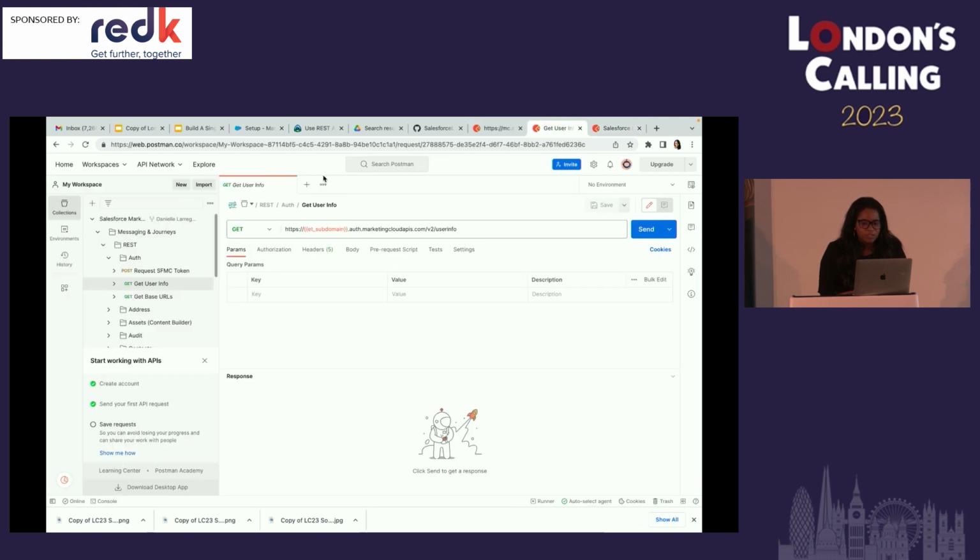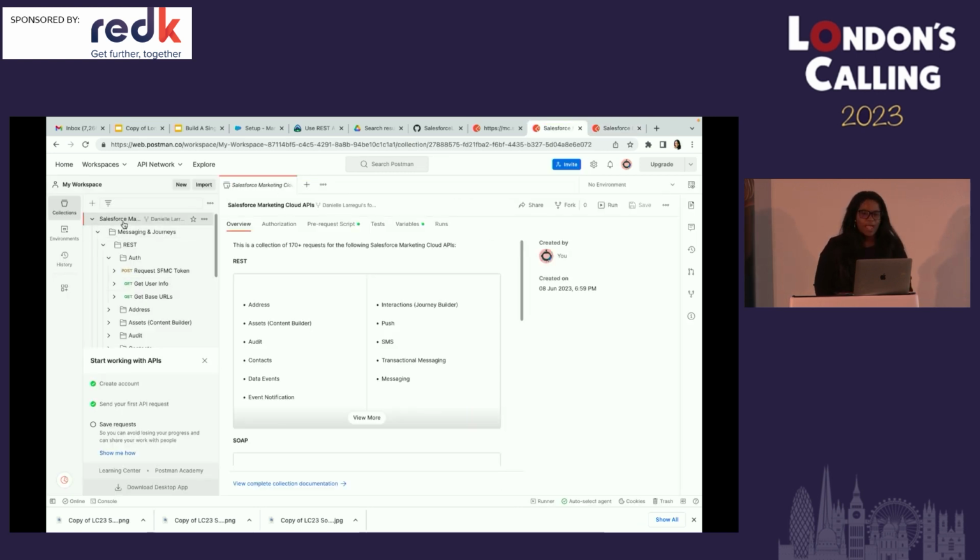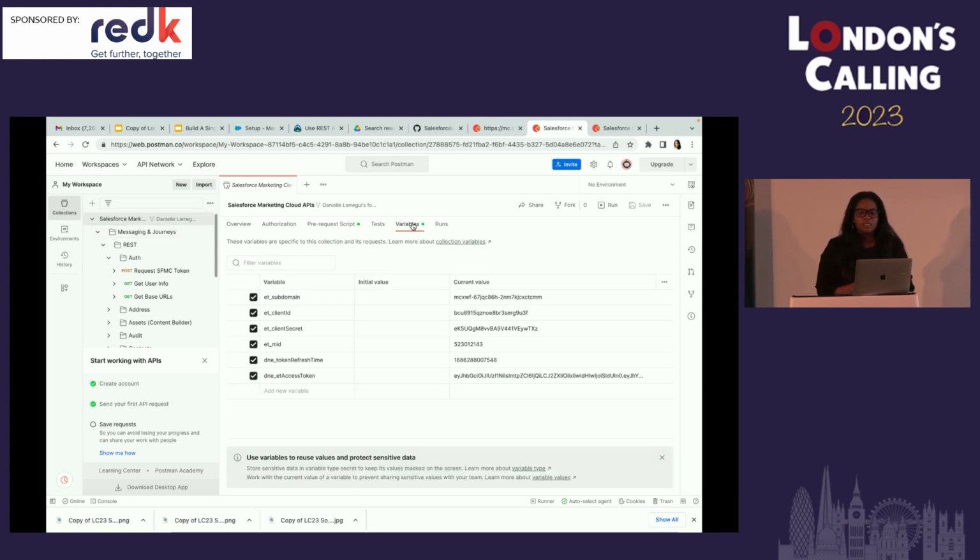So once you do that, what you would do is you would come up here and you would configure a few variables. So remember, I showed you in my package that I created, I had a subdomain, a client ID, a client secret, and then the MID is your Marketing Cloud ID. So as you know, if you work with Salesforce, every Salesforce system has its own unique ID under company information that when you call support, you give them your organization ID.